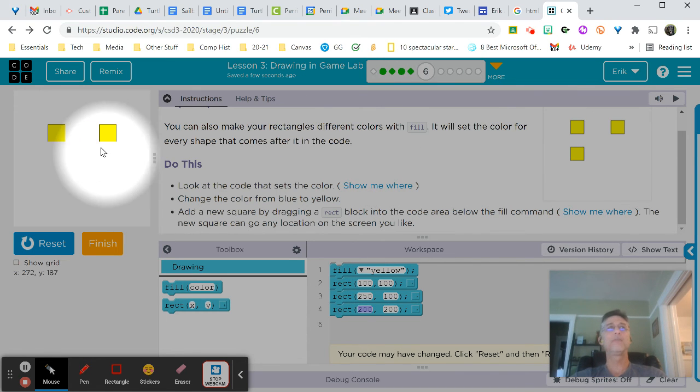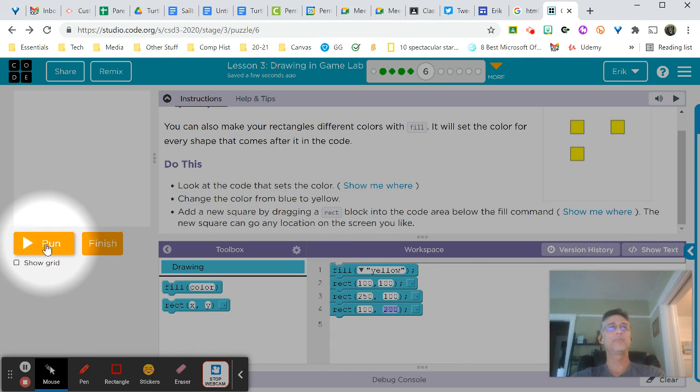So let's figure out where this is right here, the top left corner right here, and let's make the other one in line with that. So it's basically at 100, 100. But this one down here needs to be at 100 in the X direction. And this is 100 in the Y direction, so we want it at more like 200. We want it more like at 100, 200. Now let's run that and see what it looks like.